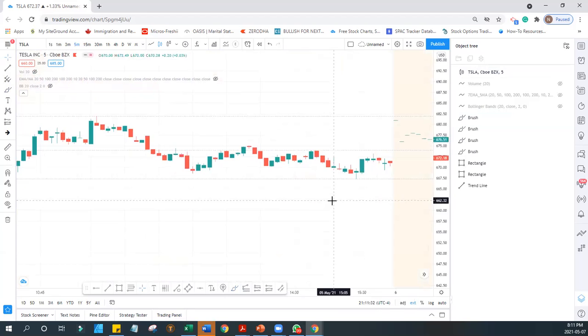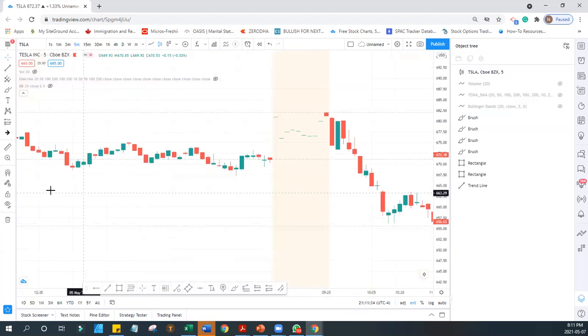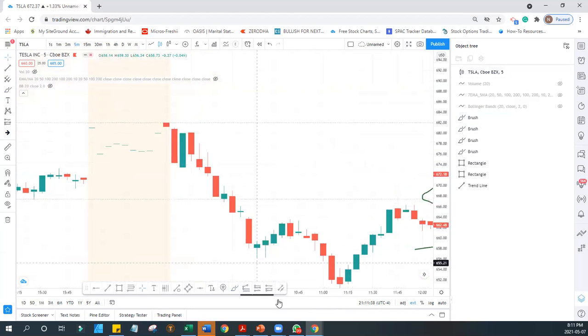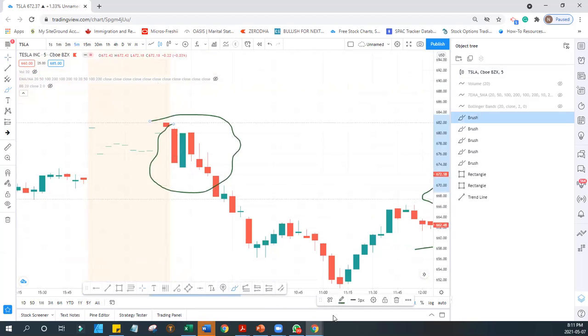Now, if you remember, I told you this is a piercing candle, right? This is the piercing candle, the green one, bullish piercing, and the price fell down. Why? It's supposed to go up, but why did it fall down? It came down. Can anybody tell me the reason why?